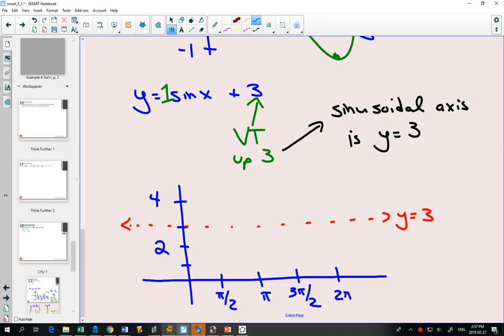And so when we go to graph this, we ask ourselves, where does sine start? Sine starts in the middle going up. And this is why I've always been using that language instead of saying it starts at 0. Because starting in the middle is right on your sinusoidal axis. Going up means at the first ticking mark, it's at a maximum, then back to your middle line, then to your minimum, then back to your middle line. And so this is the graph of y equals sine x plus 3.